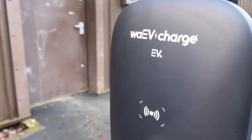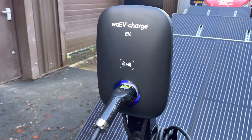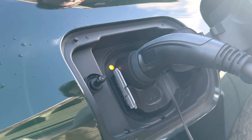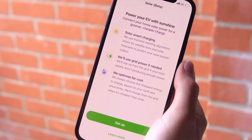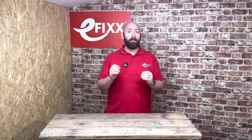In this Q&A I'm going to be looking at how electric vehicle chargers can tap into energy being generated by solar panels and diverting that energy directly into charging your vehicle, not relying on importing grid electricity or depleting energy from battery storage. Consumers and businesses are constantly looking at ways to maximize energy generated from renewable sources such as solar panels and ensuring the energy generated is sent to where it's needed most.